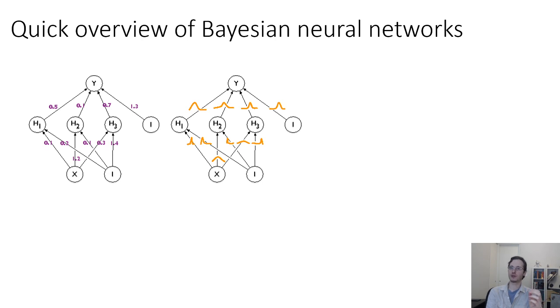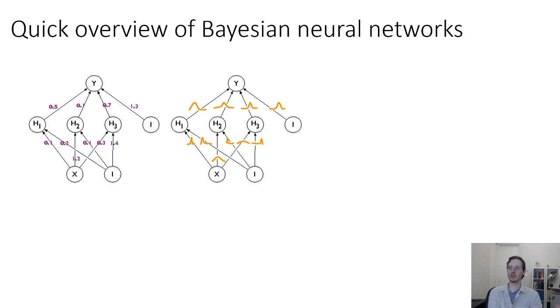In a standard neural net of the sort shown on the left, you have inputs x and outputs y, and every weight, every connection between the hidden units, the inputs, and the outputs is just a number. All of the neural nets that you've trained so far in this class basically work on this principle. In Bayesian neural networks, there's a distribution over every weight. In the most general case, there's actually a joint distribution over all the weights.